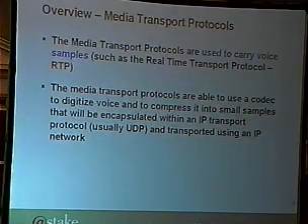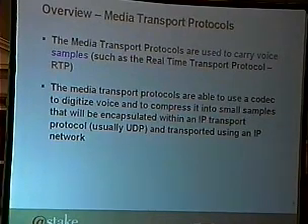On the other hand, the media transport protocols are actually in charge of carrying the voice samples themselves. The major protocol being used today is the real-time transport protocol, or RTP.